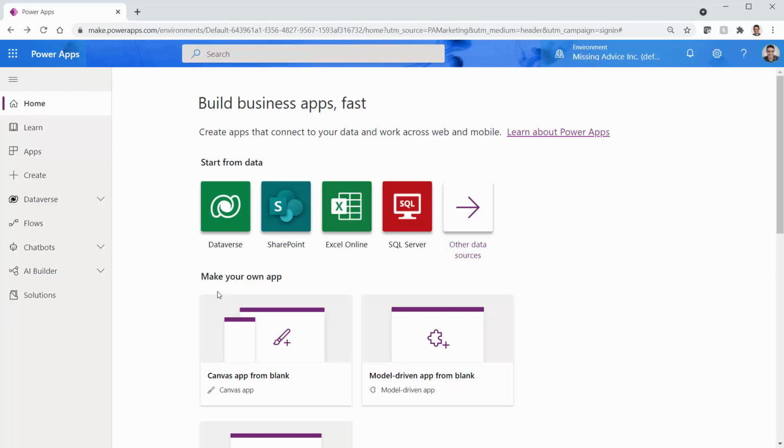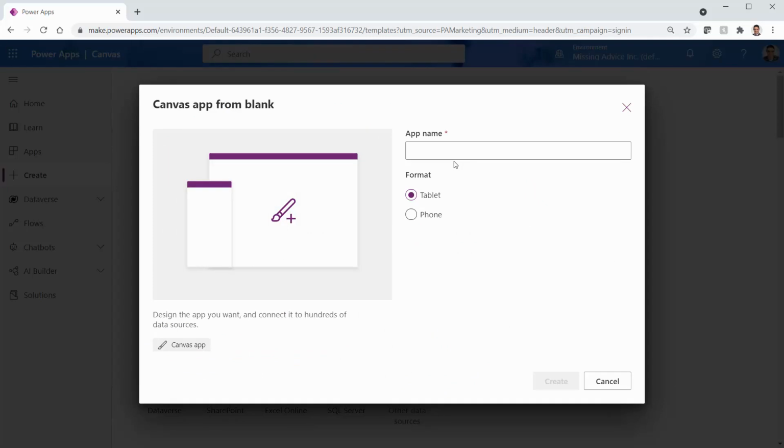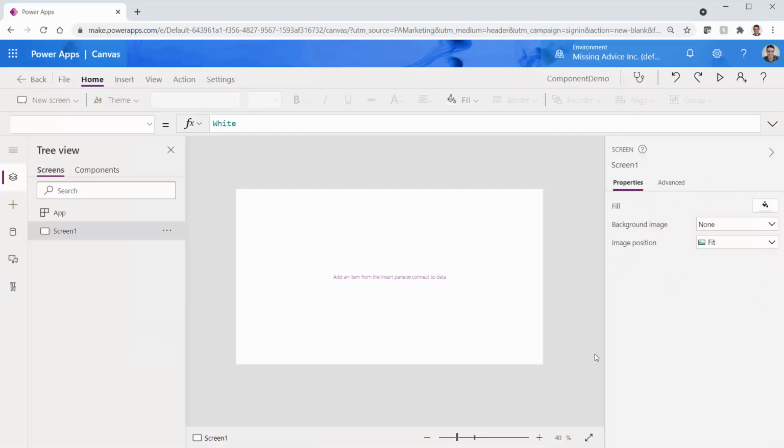Without wasting time and going through any PowerPoint slides or something like that, I'd rather create a quick component, add it to the screen, and then go through the details and how we can work, customize, and control its behavior. So let me just click on Create, and I want to create a new Canvas app. I want to call it Component Demo. It's a tablet, and I click on Create. The project is created, but that screen is not my concern.